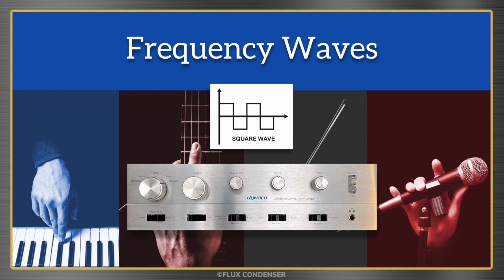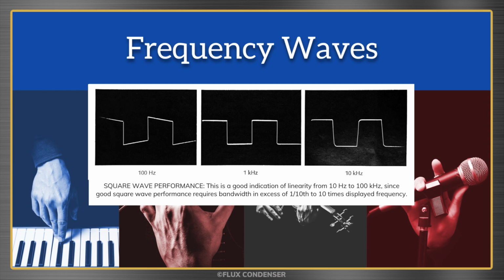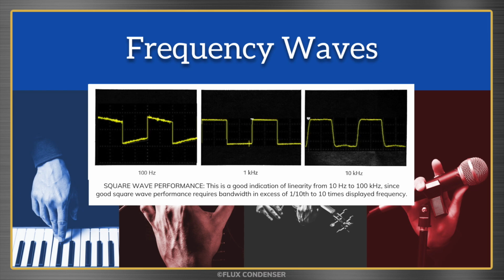I don't want to spend a lot of time on this, but Dynaco actually makes note of this in the manual, showing what square wave output should look like on an oscilloscope at different frequencies. Let's compare those to my results. Not bad, and I see no issues.